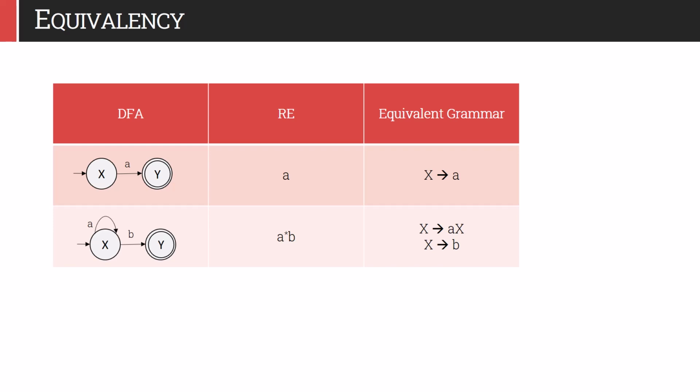And the equivalent grammar for that would be X gives aX, because the grammar should be able to generate a recursively. N number of a it should be able to produce. So using this definition, we can generate 1a, 2a, 3a or infinite a. And finally, all strings must terminate with b. So to stop, we have to replace X by b. Then our entire string will be derived.